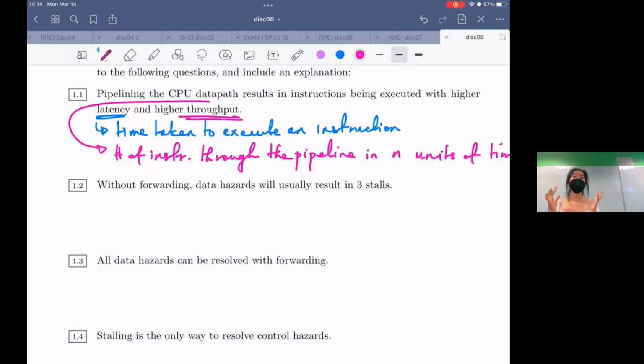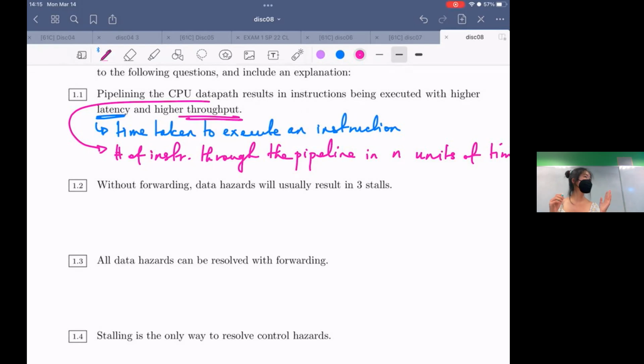But if we have a load word right before that, it has to sit in the memory stage until the load word writes back before it can move on. That's what causes the higher latency per instruction. And then the throughput increases, because that's the whole point of pipelining.